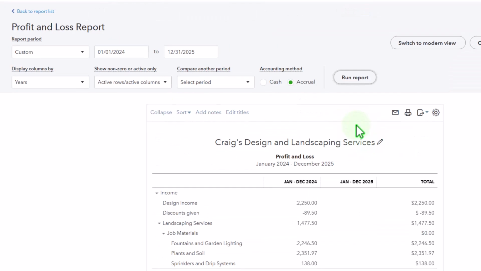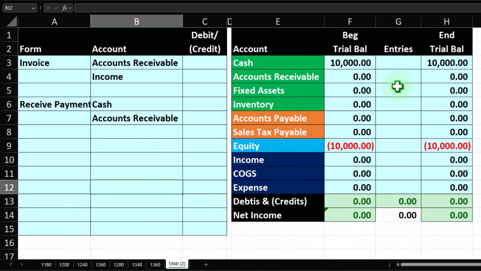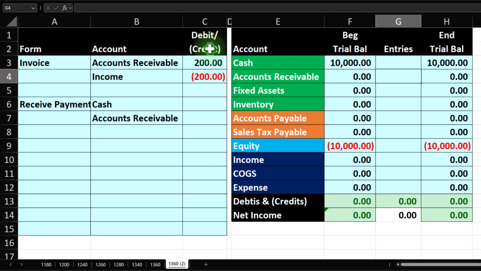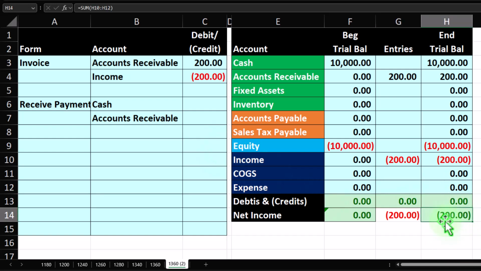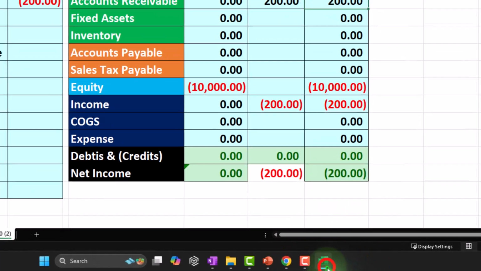There it is, increase to revenue. That makes sense. If I look at that in Excel, just to see it in a more transparent format here, receivables went up by 200, and then income went up by 200. So receivables up by 200, income goes up by 200. No cash has been received, even though we've got an increase in the income, which increased net income. We're gonna have to track the receivable in a subledger for that $200 by customer. Typically, we do that internally.